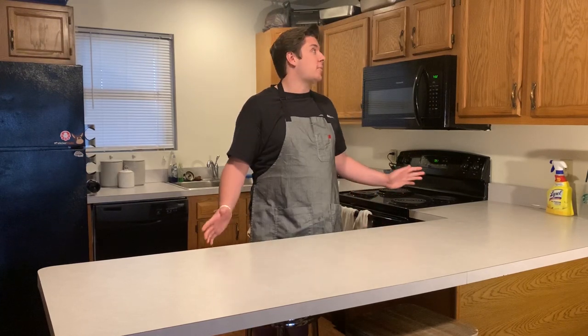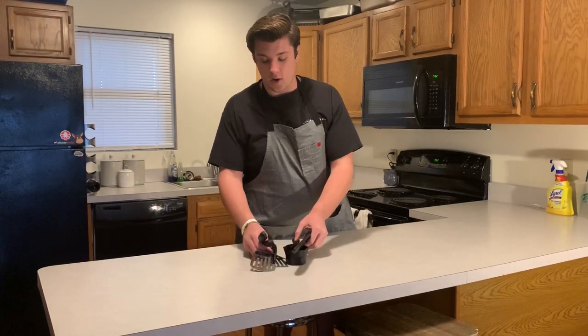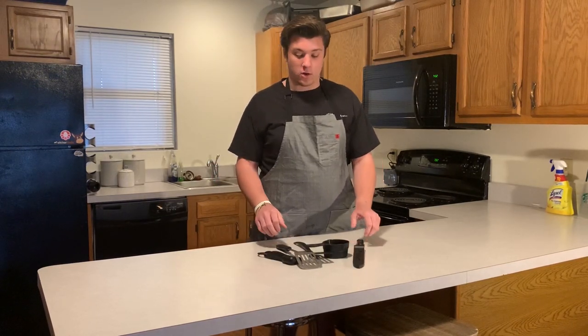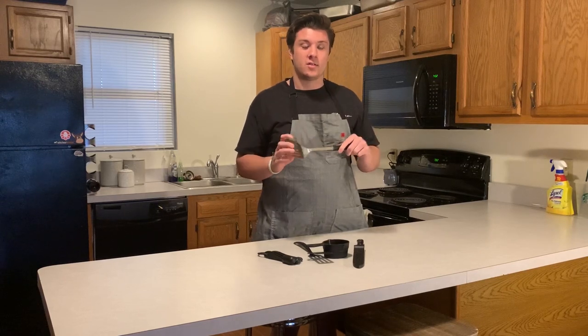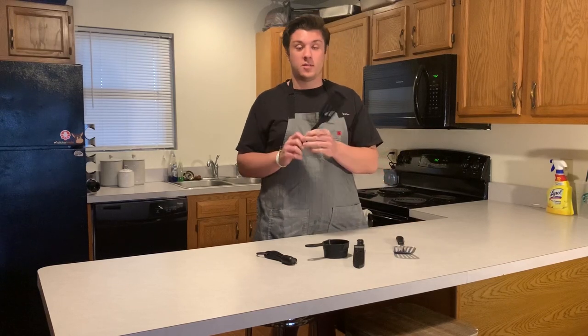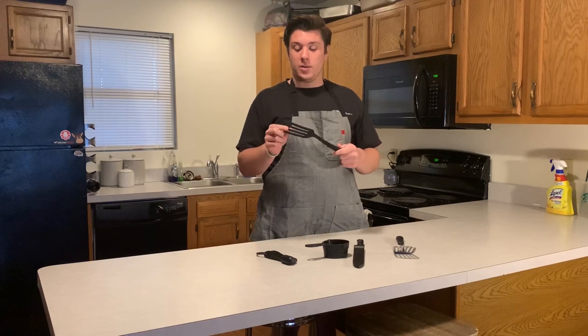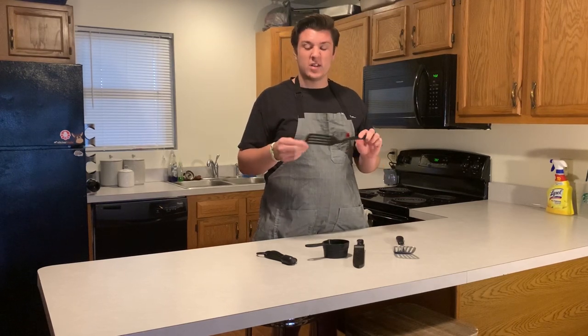To do that, I want to show you what I have in my kitchen first. I don't have anything crazy, nothing you guys probably don't have at home. First up, some easy tools: a metal spatula for grilling big things, and a plastic spatula for nonstick pans so you don't scratch them. This one probably needs to be replaced soon — it's melting a little bit.